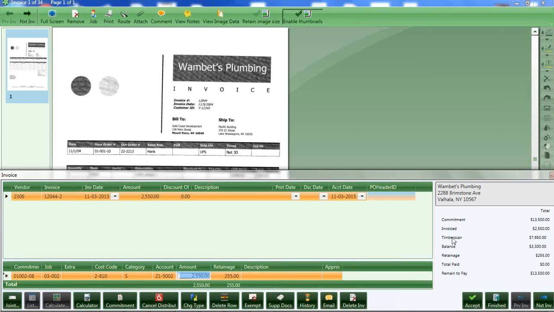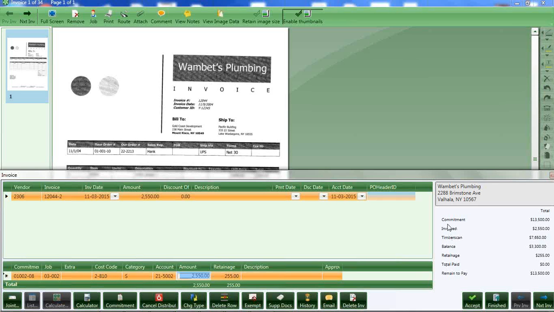The Timberscan amount is what has not been posted yet. So they are invoices that we have entered or processed, and they're working their way through the routing and approval scenarios, but they have not updated Sage 300 job cost and GL. So it takes the combination of these two, the posted and the unposted, to determine the balance. And if the balance goes negative, it will highlight that on the screen to let you know.